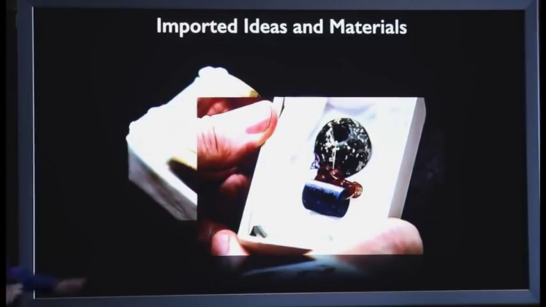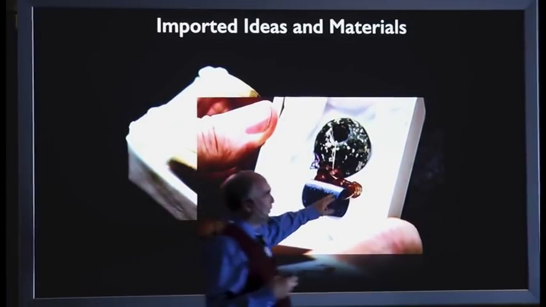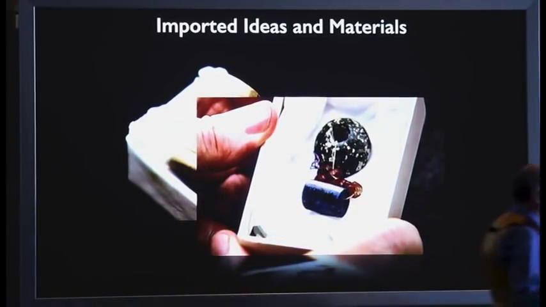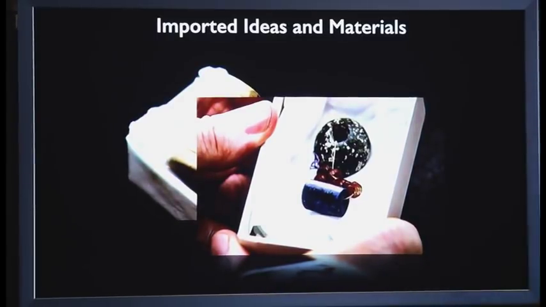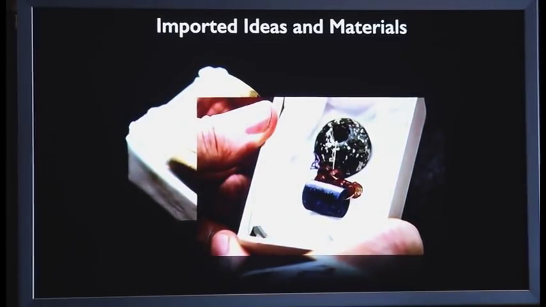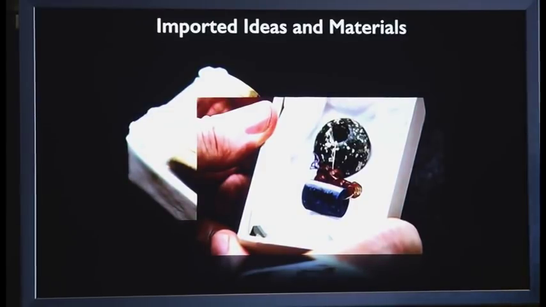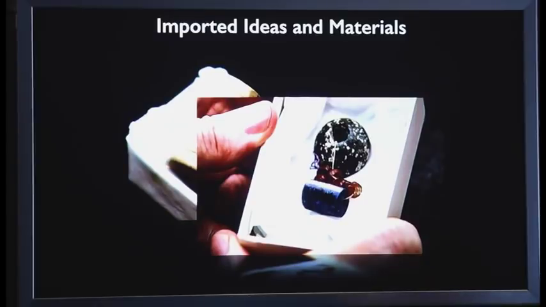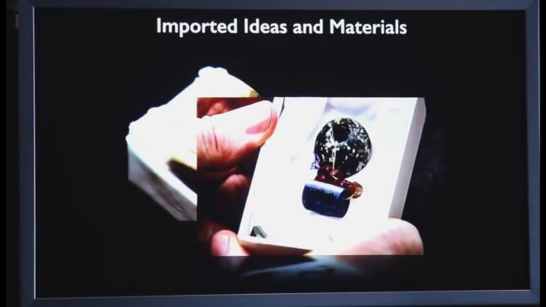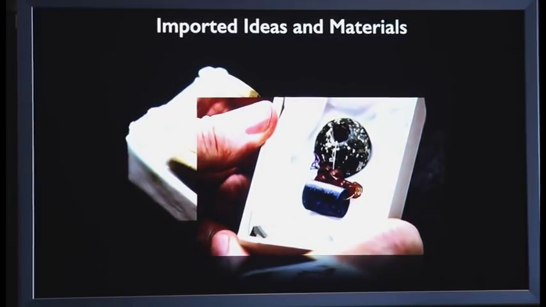And we also see lapis lazuli in small quantities, but in the elite graves, they have beads made of lapis lazuli. Do you know where lapis lazuli comes from? Badakhshan in Afghanistan. So how does it get to Egypt in the Predynastic period? Big question. It then disappears. It's not there in the Old Kingdom. It disappears.